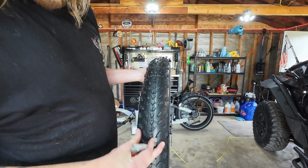Okay guys, slight dilemma. I think we're missing some spacers, so we're gonna figure this out. All right guys, so this is what we just figured out. The cover that was on the wheel, this black cap was in there. I thought it was just to hold this paper on there. Well, whenever you put your bike together, if you can see these bearings, then you're missing something. You gotta get these black caps from here, and they go on just like so, and that way it covers your bearing and everything else.